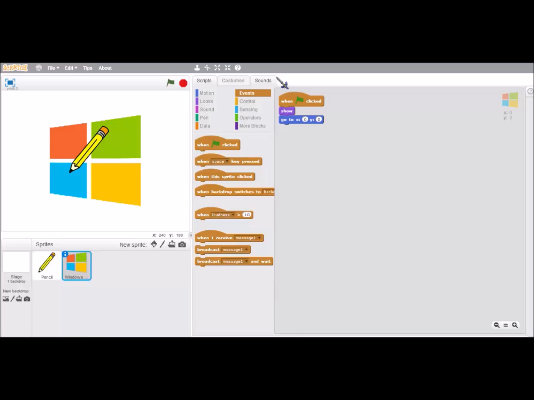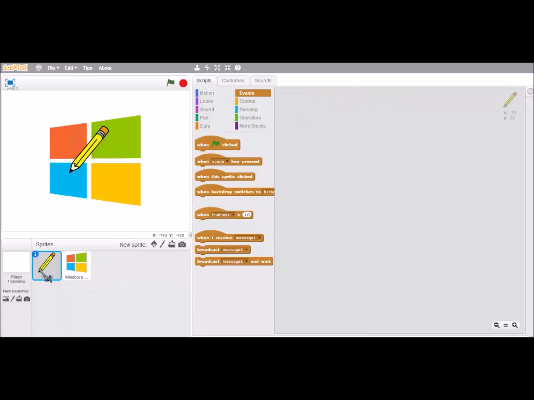Alright, after a little bit of thought, the next code we're going to put in is when I receive message 1. We're going to do a little bit of broadcasting, but I am not going to get into it until a later episode. Broadcasting is like yelling out a message in the middle of a crowd, and only certain people are supposed to listen to it and respond accordingly.